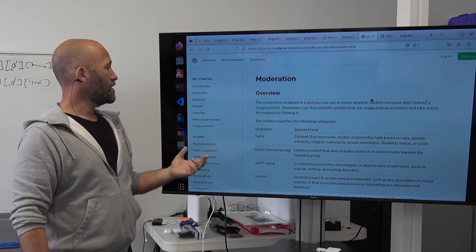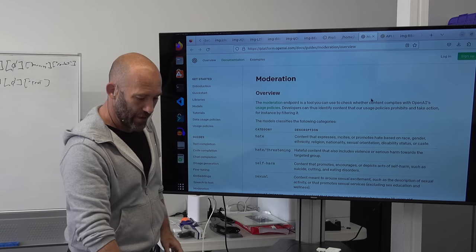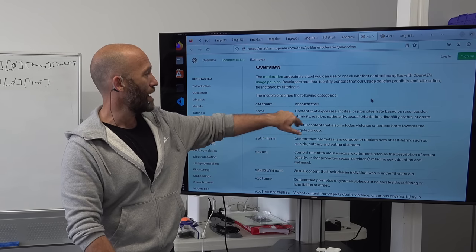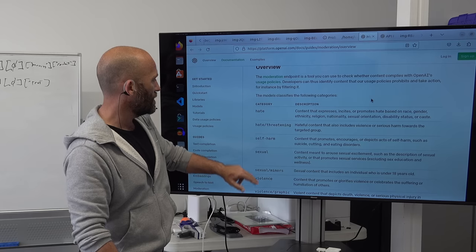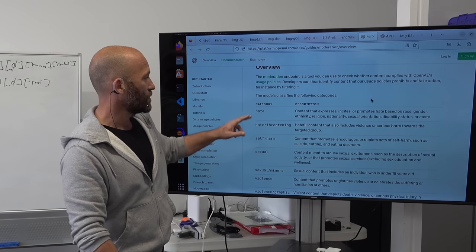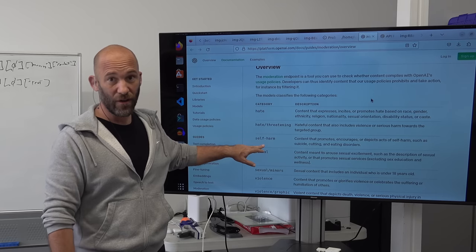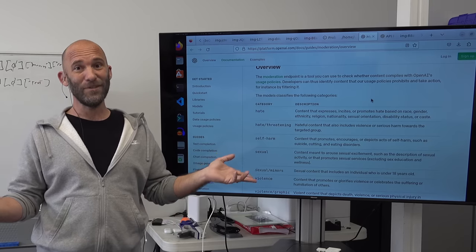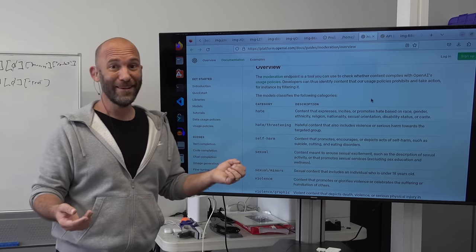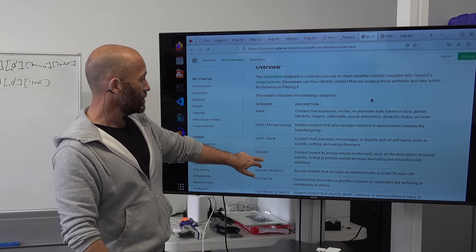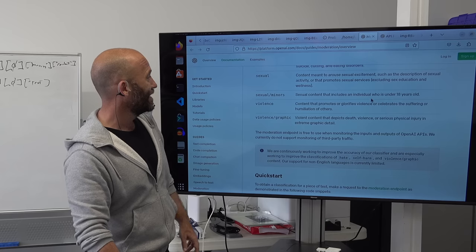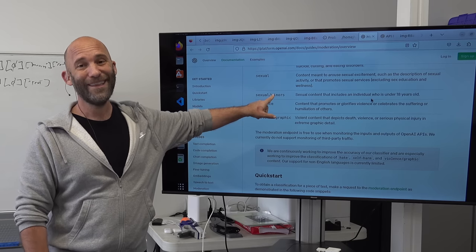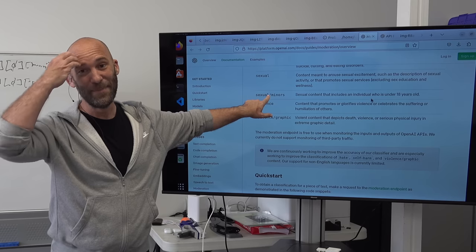So when we're looking at the moderation API and a bit of an overview of it, they have categories: hate, content that expresses, incites, or promotes hate based on race, gender, ethnicity, and so on; hate threatening, hateful content that also includes violence or serious harm; self-harm. Again, if you have an employee that's depressed and starts messaging, maybe I should just end myself, maybe a knock on the door would be a wise idea. Sexual, content meant to arouse sexual excitement. Again, this should not happen. Let me be crystal clear. This should not happen in a business environment.